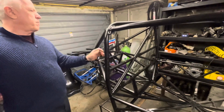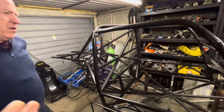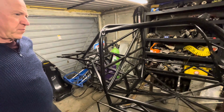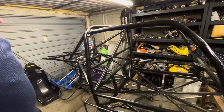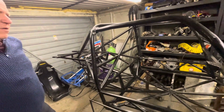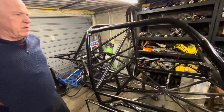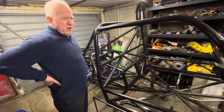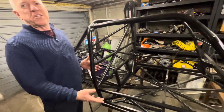Well, Tim, I think we've covered it there. So basically, the cage is the right size. We could do some more bars. We've got to have independent points to mount the seat. No doubt I'll have to visit this again later on. But you can't see any massive issues at this moment for the Sports Libra up the hill in Jersey? No, as long as it's got the right size.